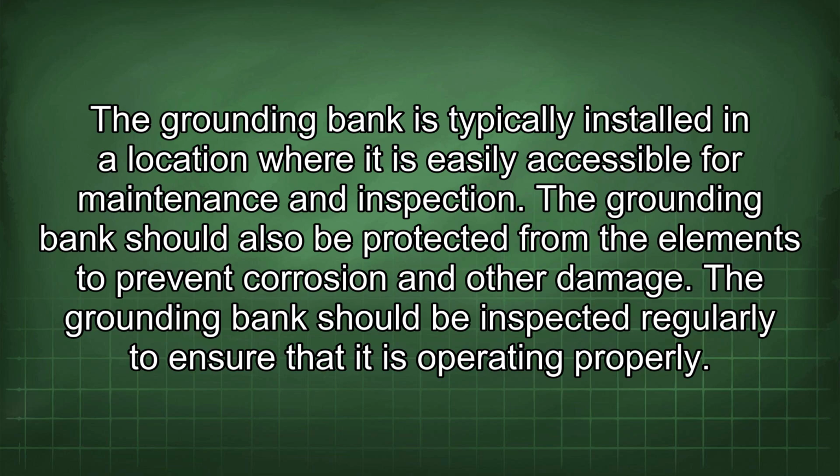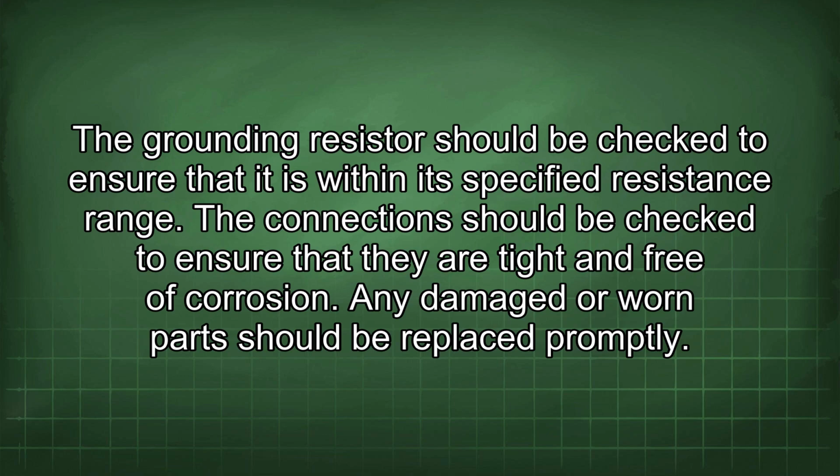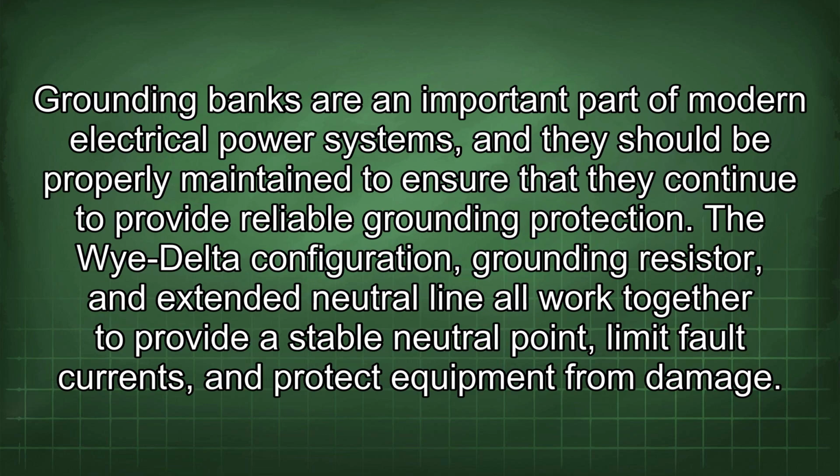The grounding bank should be inspected regularly to ensure that it is operating properly. The grounding resistor should be checked to ensure that it is within its specified resistance range. The connections should be checked to ensure that they are tight and free of corrosion. Any damaged or worn parts should be replaced promptly. Grounding banks are an important part of modern electrical power systems, and they should be properly maintained to ensure that they continue to provide reliable grounding protection.